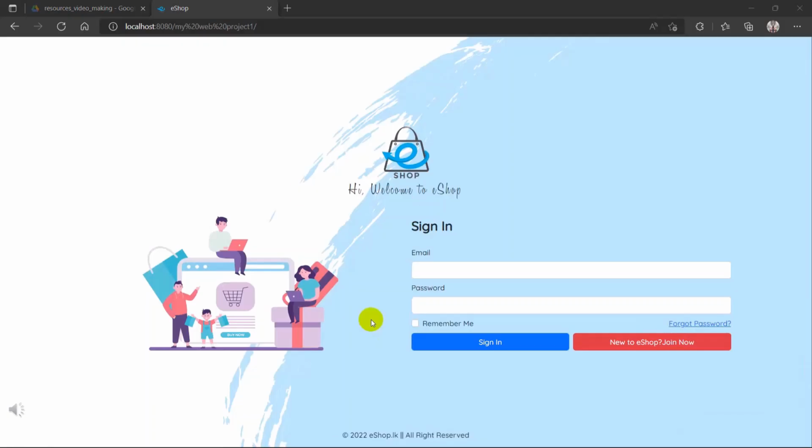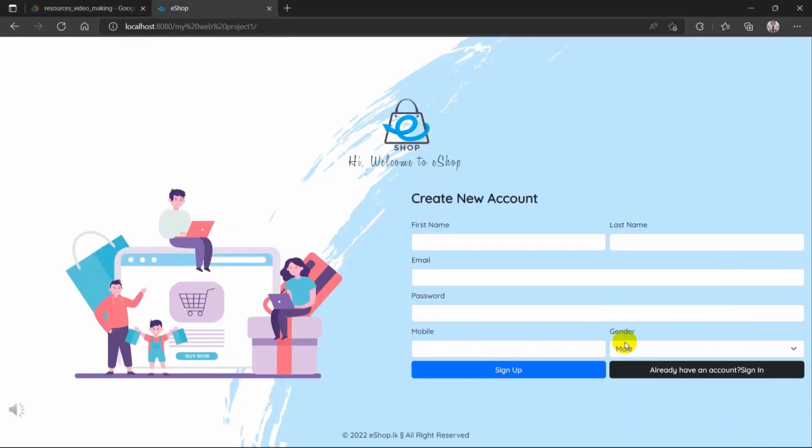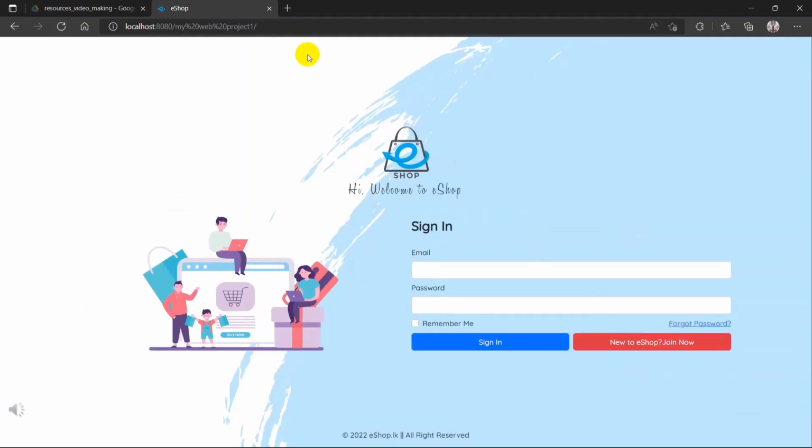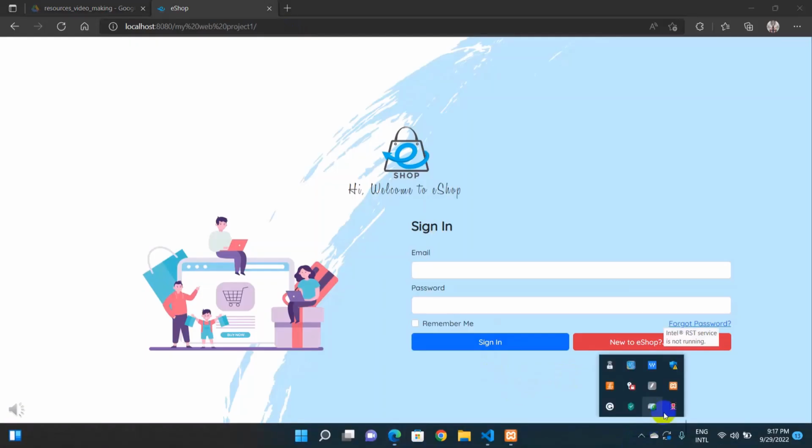If we consider the URL, you can see even though I moved from sign in part to sign up part or sign up part to sign in part, the URL doesn't change. It happens because both parts load in the same page, not in 2 different pages. So now let's see how this happened by considering the code.